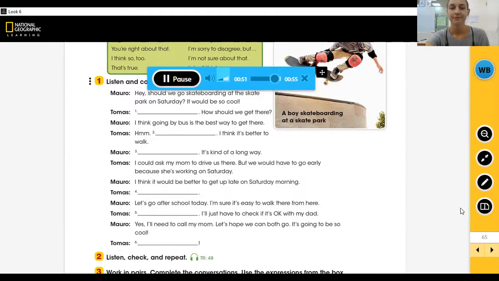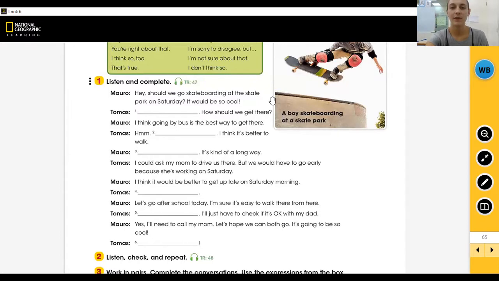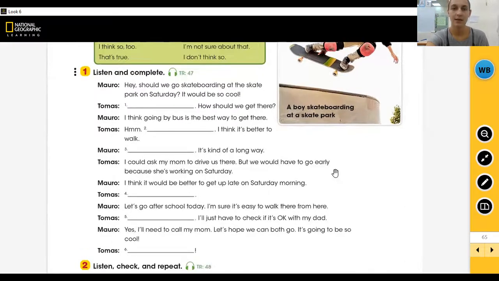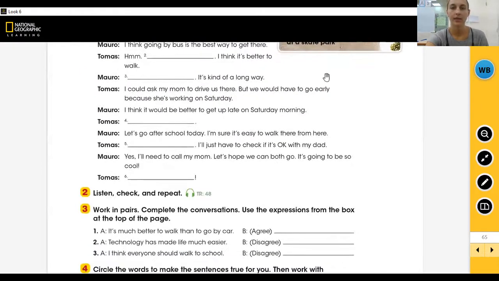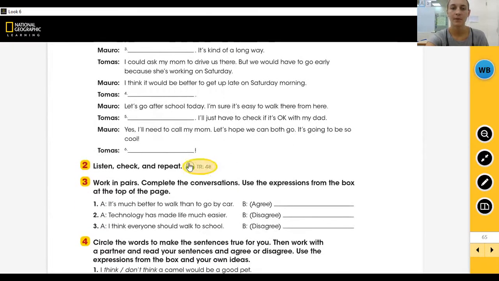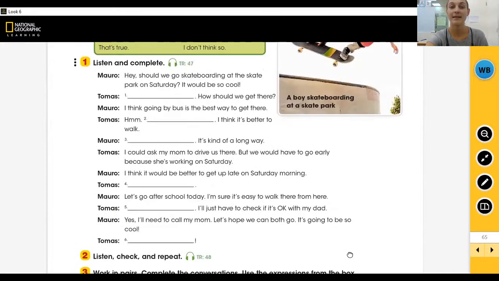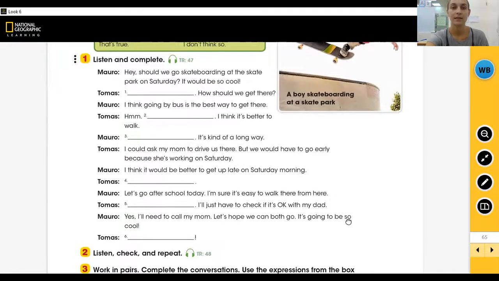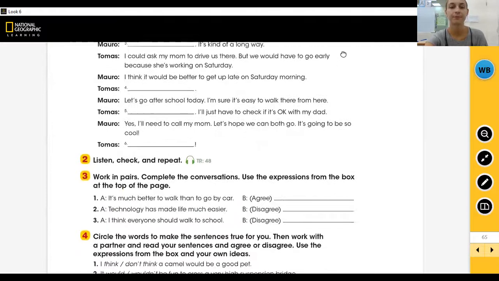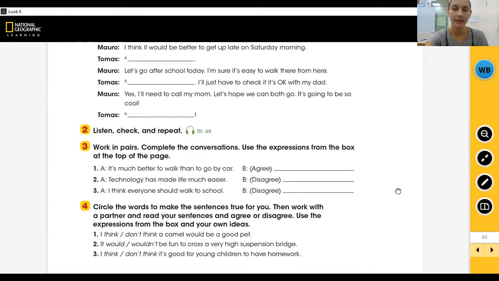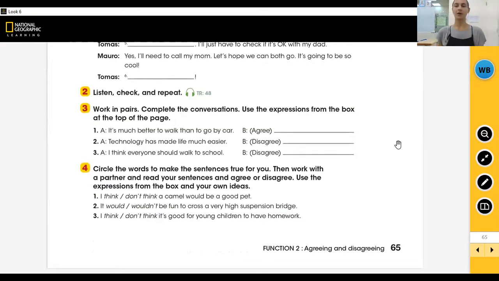I think so too. All right, so you can listen to that a couple times if you need to get all of those filled in. And I will keep moving here. That is the exact same thing, so yes, you can just rewind and play it again there. It's the same recording. No, we can't work in pairs right now. Maybe at the end of class, we can try this out.